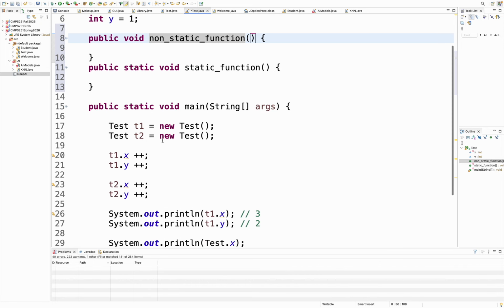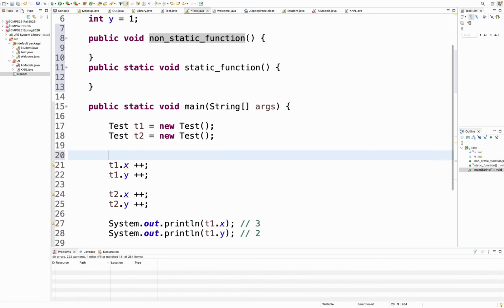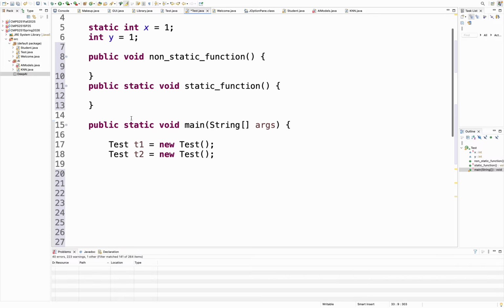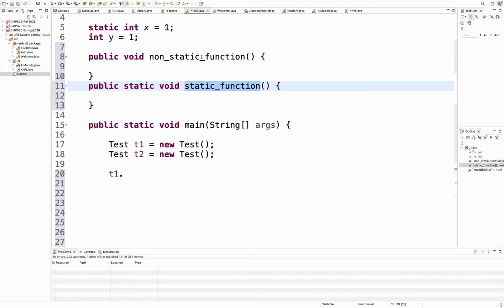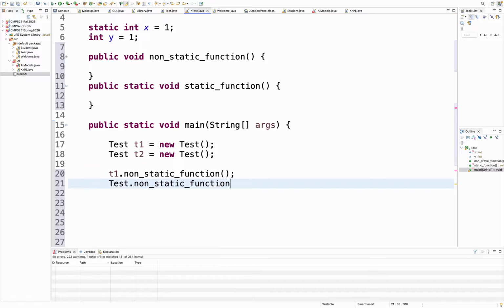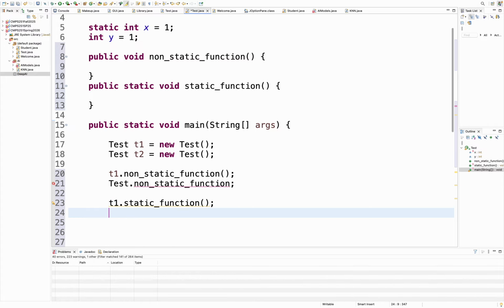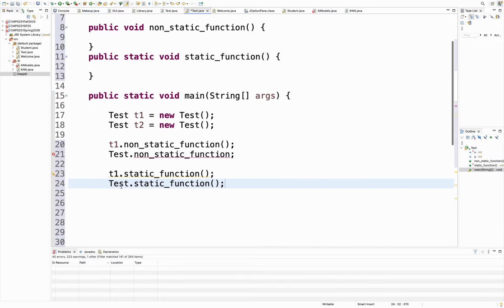I can call this non-static function if I have an instance of it, but I cannot call it without creating an instance. But for the static function, I can say t1.static function and test.static function. So this is all valid.